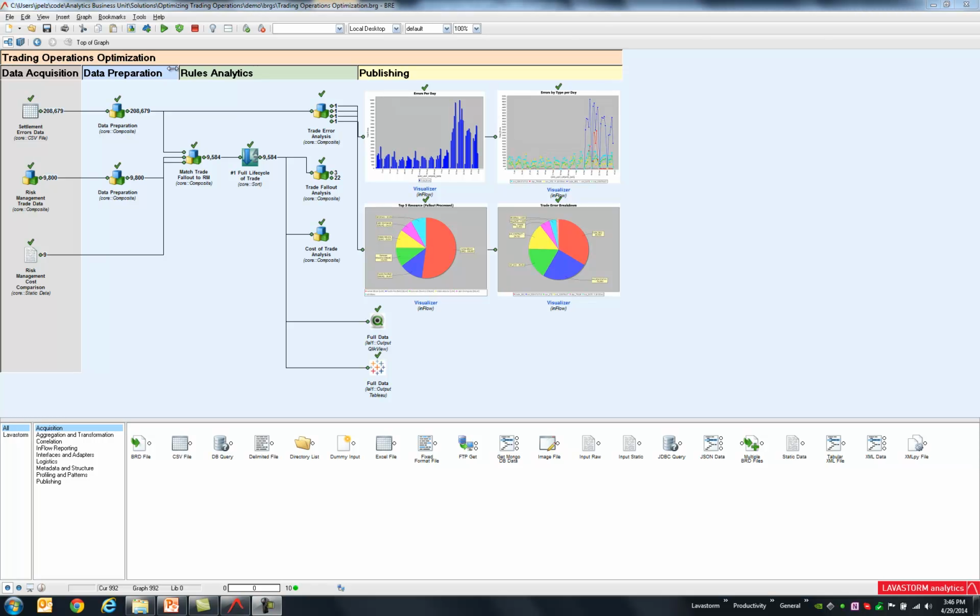You'll notice that there are a series of text boxes along the top of the screen here. And these text boxes reflect our internal analytic methodology. And this is really a methodology that's been refined over time through thousands of real-world engagements with our customers across the globe. It's completely visual in nature and really serves as a guide for our consultants as well as our sales engineers during engagements.